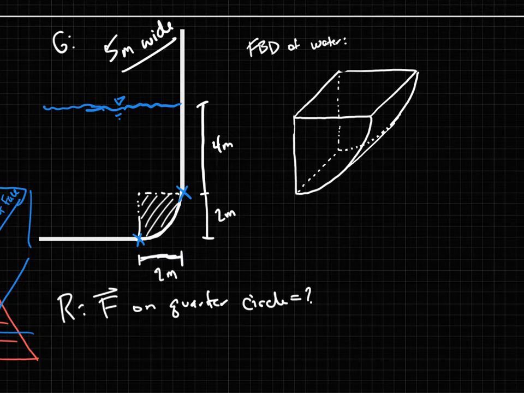Okay, but anyway, I've made it a little bit larger so we can see it. This is 2 meters in this direction. This is 2 meters in this direction. And then from here going back into the board this way, that's 5 meters. So that's the 5 meters wide. Now we want to analyze the forces on this thing.